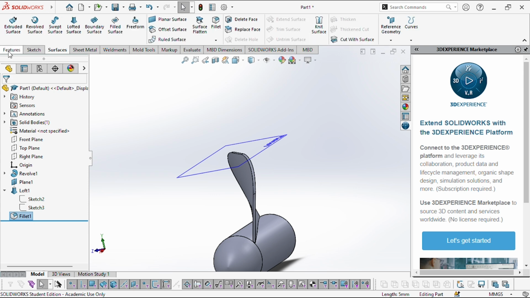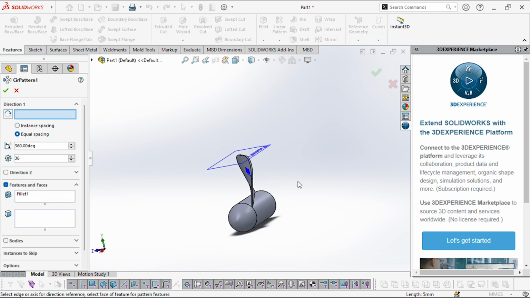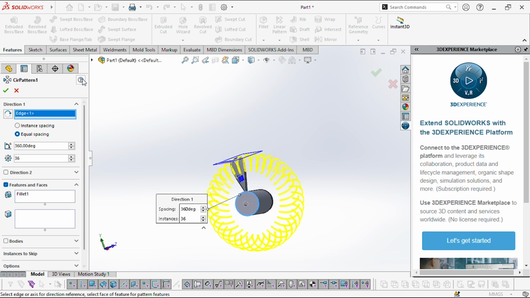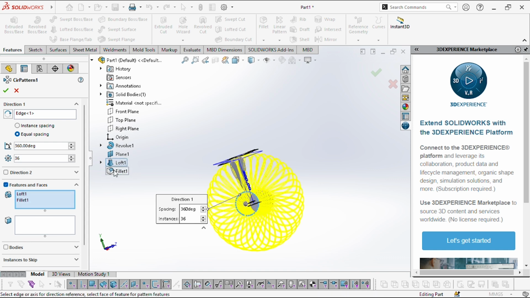So what we're going to do now is I just use the circular sketch pattern to pattern that single blade that I have designed. So I use the feature tree to select the propeller blade, both the blade and both the loft and the fillet.